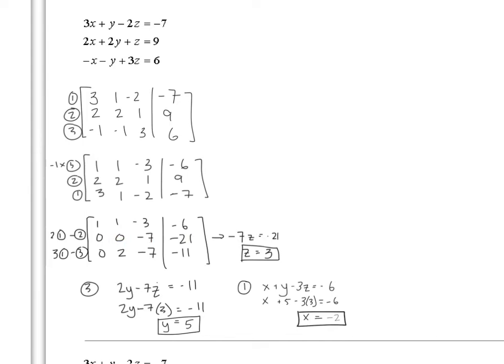And then I got -7 and -21. Now think about what this means. If you look at this as an equation now, basically it tells us that -7z equals -21. So our z is 3. It must be 3. So right away we can see what that is. We know our z is 3. So let's go on to that last equation, and let's try to just eliminate that entry anyways and see what happens. So in order to eliminate, if we look back up here, I needed to multiply this by 3 and subtract it to eliminate. And then I did that for that. And then I got this 2, this -7, this -11.